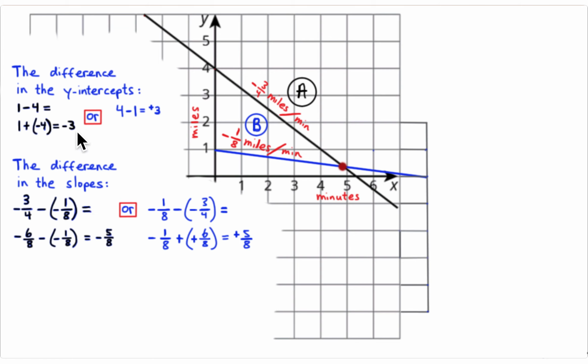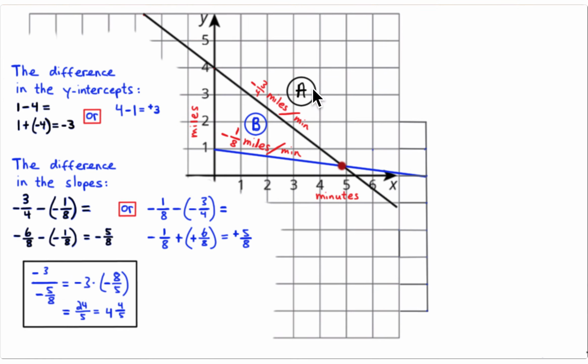So this is a negative 3, and you're asking the question, how many times can you take out negative 5/8? How many minutes is it going to take to close this gap of 3 miles? Or this is a positive 3, and how many of these positive 5/8 can you take out of a positive 3? So every time you do that, that's 1 minute. So how many minutes is it going to take to close that gap of 3 miles?